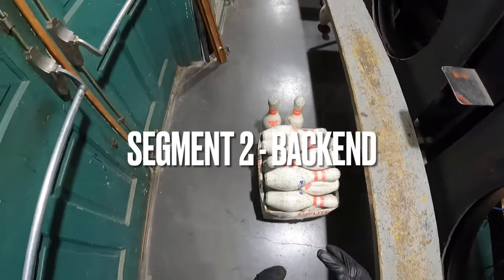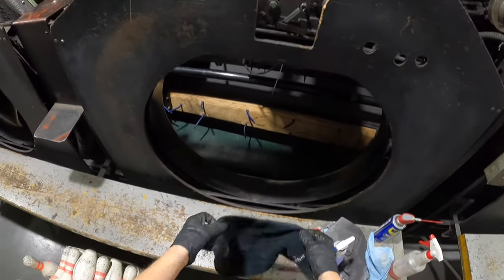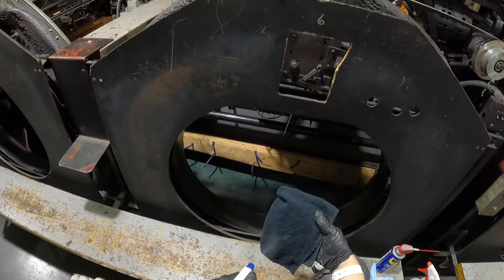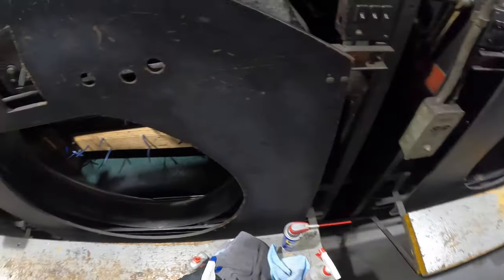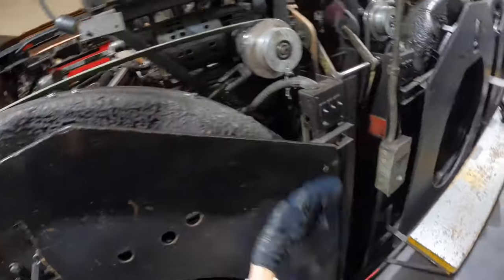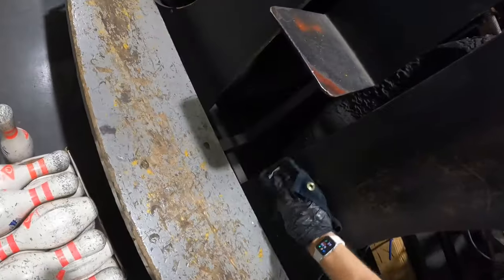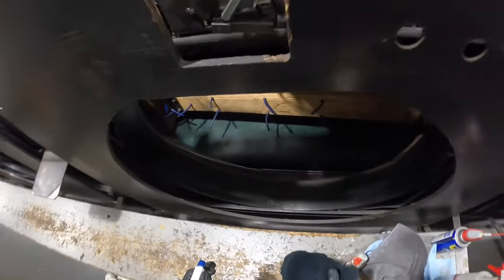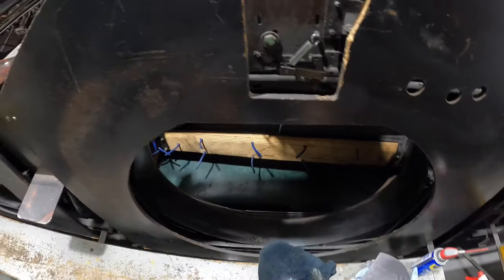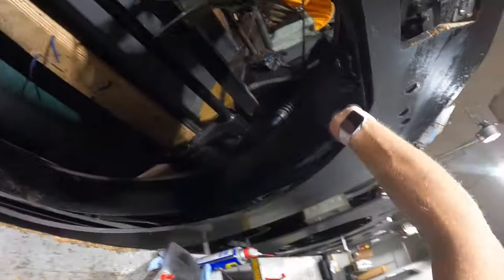Now that we got all the pins out — yes, I did fit all 20 pins in one box, well technically 18 — I like to start in the back. Get a rag, put some cleaner on it, and be careful not to overspray onto any of the electrical stuff, because the last thing you want to do is short out anything important. In here is where all the grease builds up from the pinwheel running. This one's honestly not that bad because I just cleaned these not too long ago. We try to do them once a month at least, especially because these are 82 30s, known as dirty 30s.